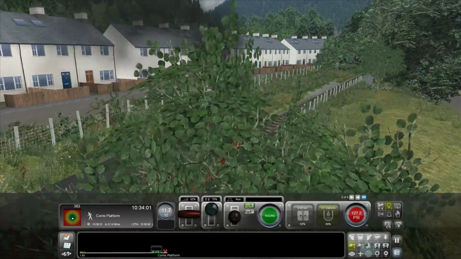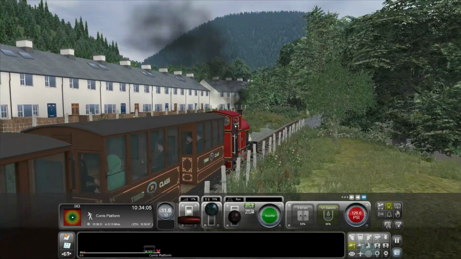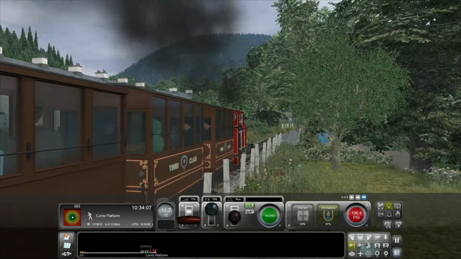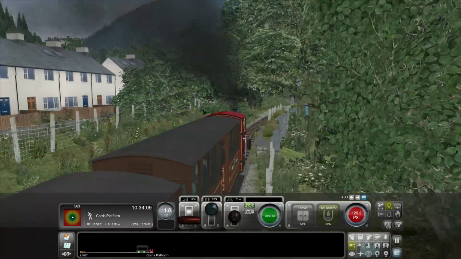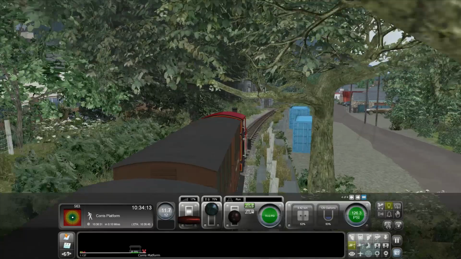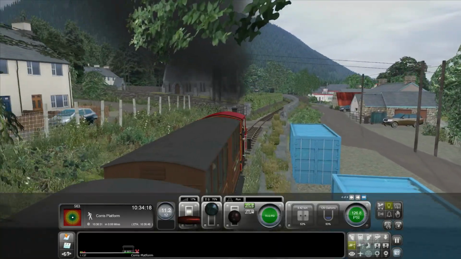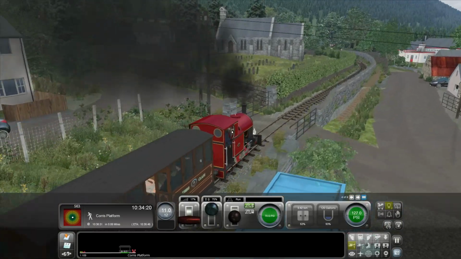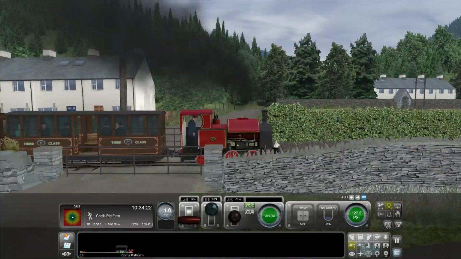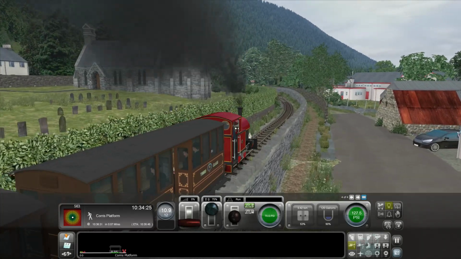Alright, come on. There we go. Gradient's leveled off. There we go. Nice. On the ball. And I think it's practically leveled off now. One last little climb here and then we're done. Going through the tree. Oh, God. That's it. Church there. Cemetery. There we go. That's it. And from practically power off here now.